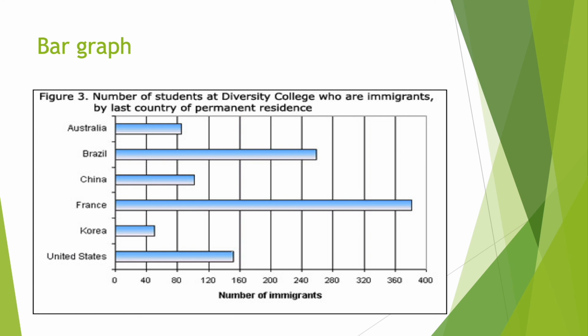This is an example of a bar graph. Here, the number of immigrant students at a particular college are presented as counts per country of origin. The x-axis is the number of immigrants, while the y-axis shows the different countries of origin arranged in alphabetical order. Since the counts increase from left to right, the bars project to that direction as well. Bar graphs are used for comparisons of absolute or relative counts, rates, or percentages between categories of a qualitative or a discrete quantitative variable.